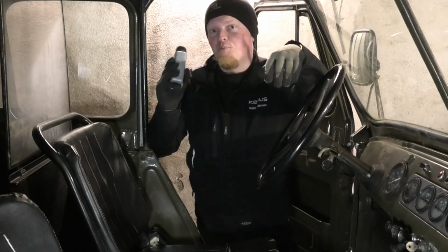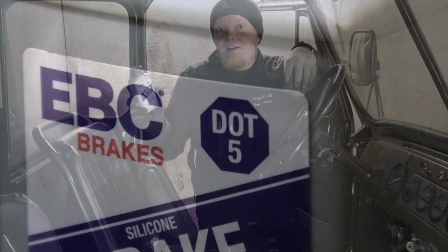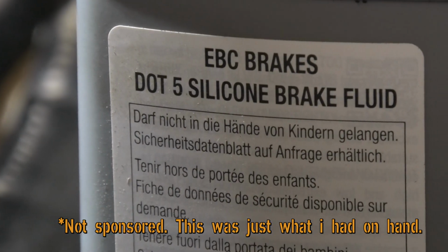Alright, now brake fluid. I haven't actually been able to find anything that says exactly what these old ones are supposed to have in them, but because everything is so Jeep-like, I'm guessing it's some equivalent to DOT 3. But I'm not going to be using that, I'm going to be using DOT 5. Not 5.1, just 5. And this is a silicone-based brake fluid.